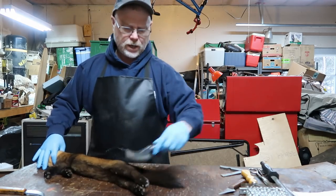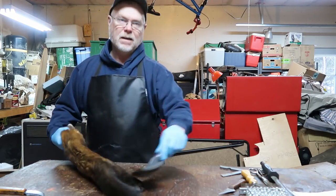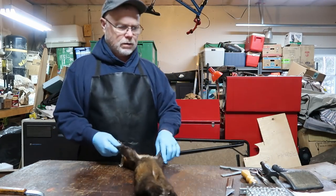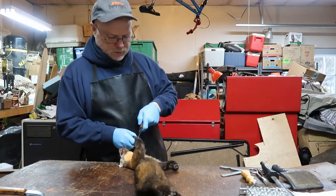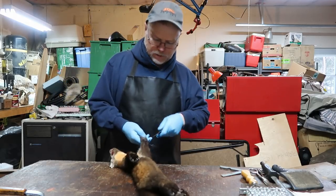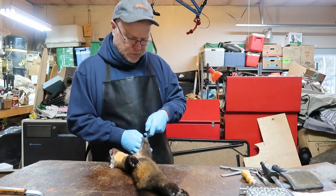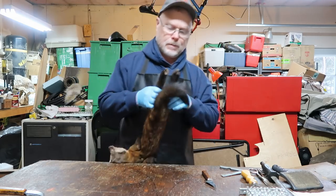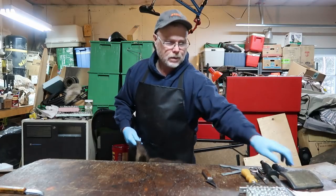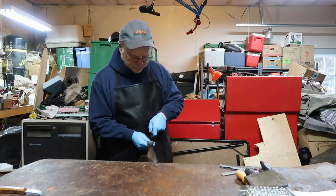I brush it with the fur, head to toe. Now before I start, the first cut that I make is I grab the front leg here and cut each one from the pad down to the elbow. Next, I cut from one hind foot to the other.